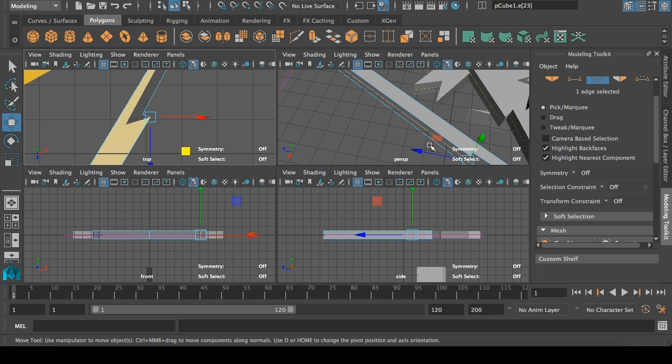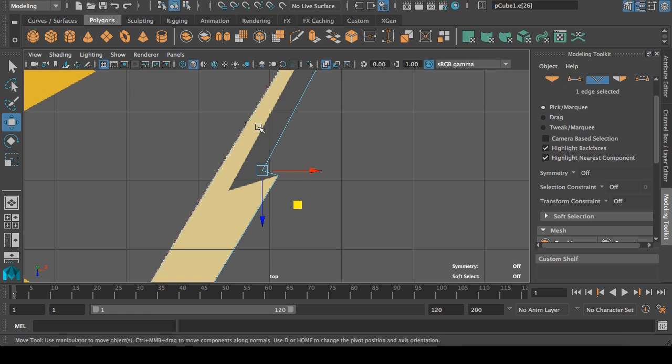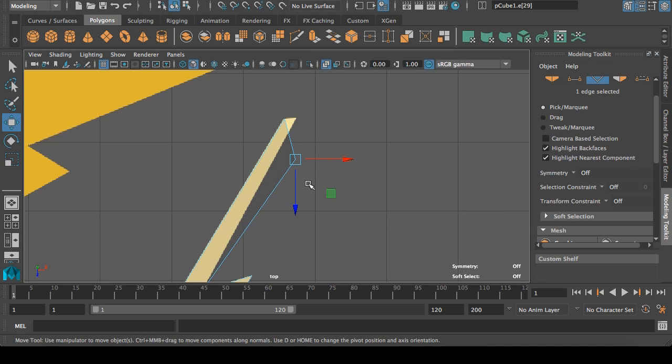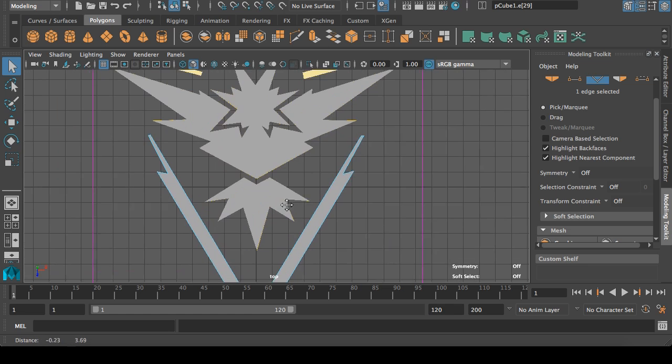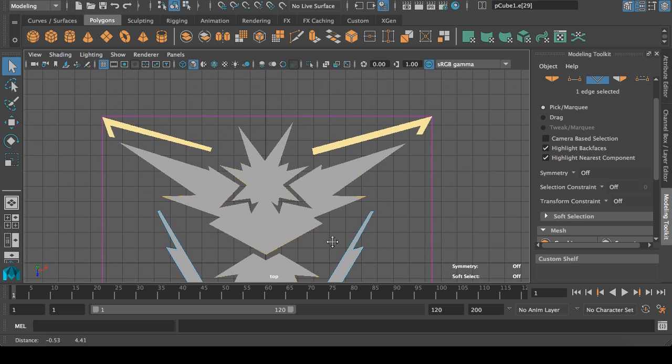Flip back around into perspective and click that one and put it back inside the little corner area like that. Then get the last edge and make sure that it is up at the top where it needs to be. Just like that. And so now the bottom part of the symbol is complete. And we're going to work on the top parts of the logo.